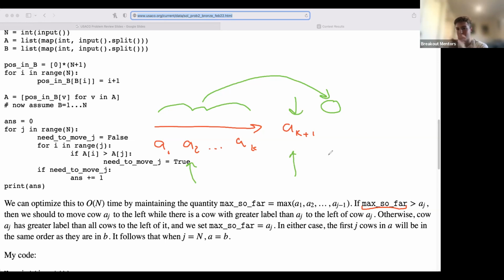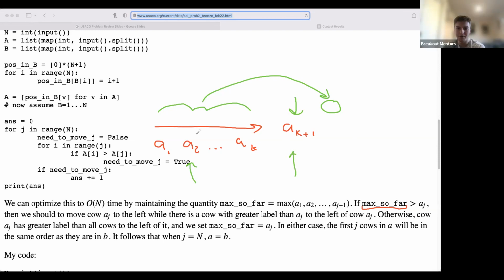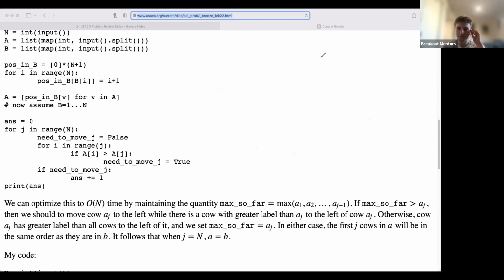The only way that these two can change positions is if one of them changes, and so we have to increase our counter by 1. Does that make sense? Yeah. Okay. So we just count that number, and keep track as we go across of the farthest position that any of these cows want to get to, and then we compare it to the position that this cow wants to get to. Cool. All right.